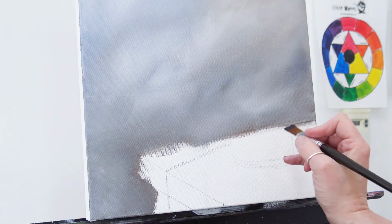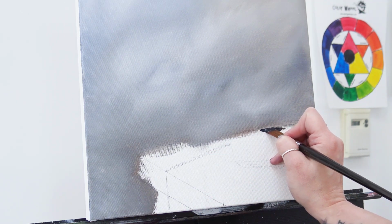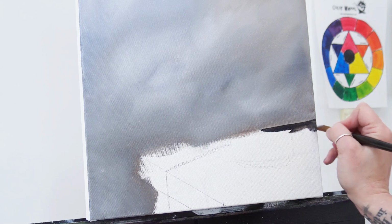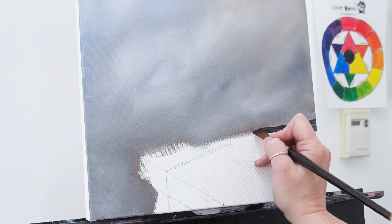Now I can use the tip of my brush and make sure that I get a nice crisp edge to my tabletop. Just generally cutting around the fabric. I'm really only making sure that all of the white spots are covered.